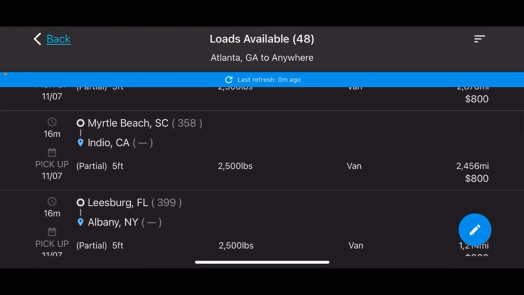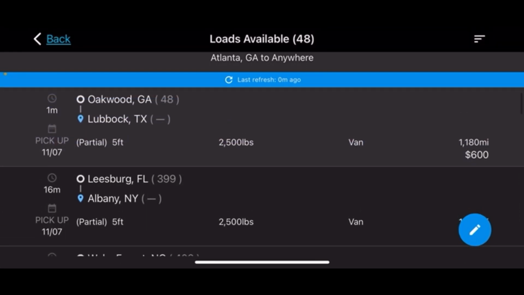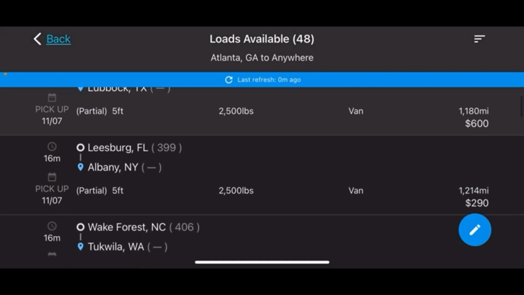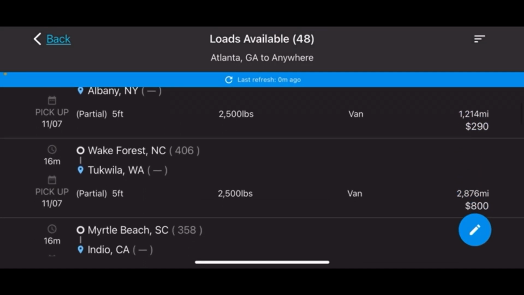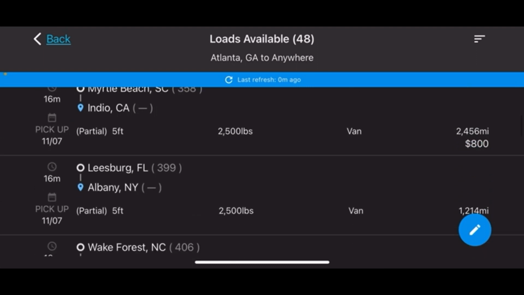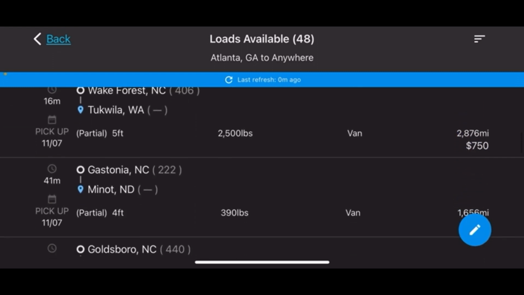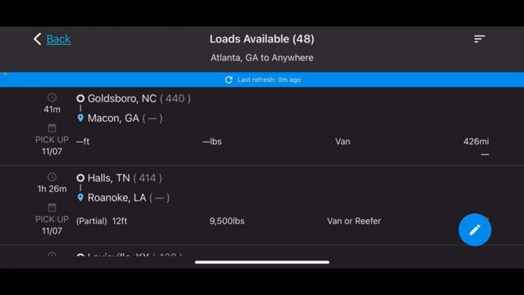The rest of these loads on here are just showing you an example. If you was in Atlanta and you were looking to get a load out of there, as you can see, there's nothing coming out of Atlanta. We put I think 450 deadhead miles. So this is all the options around you. Of course, if you had a paid version, it'll show more loads. Sometimes it don't. It all depends on what area you're in. But this is the back office. This is how I look at booking a load.